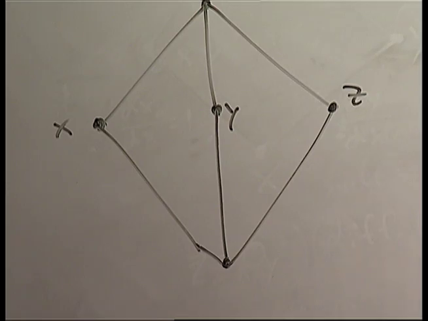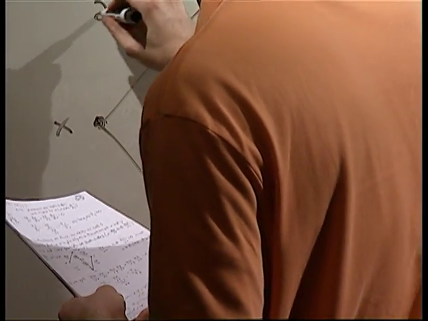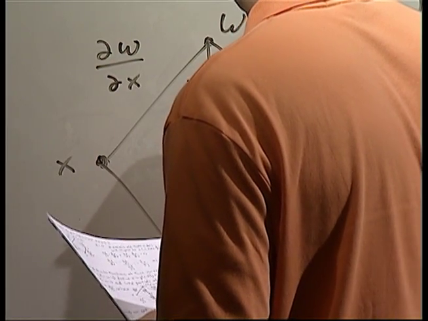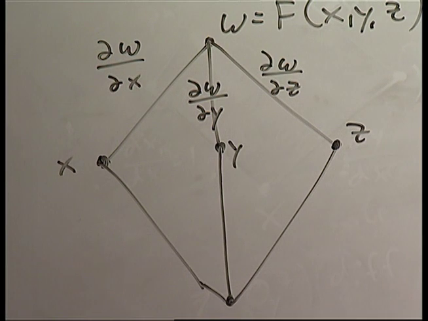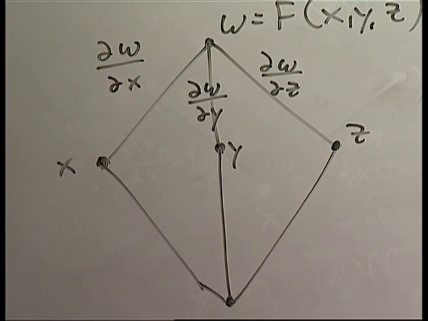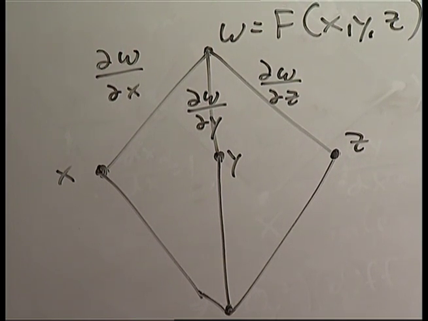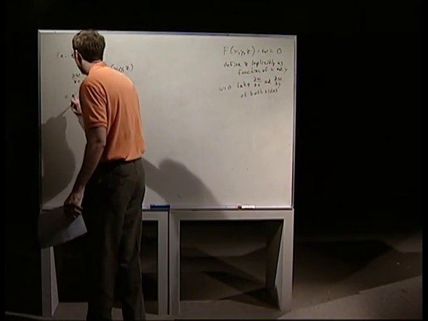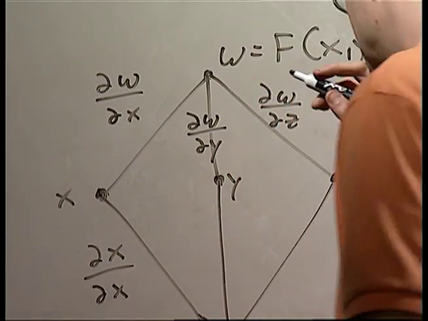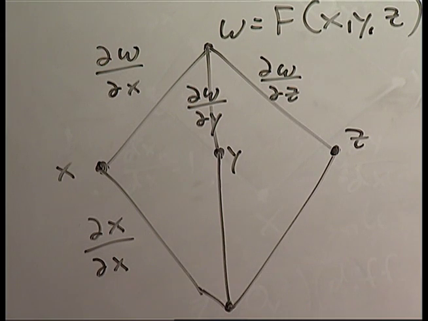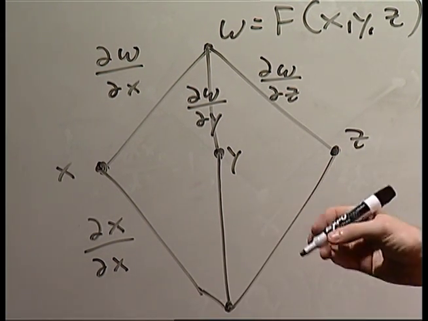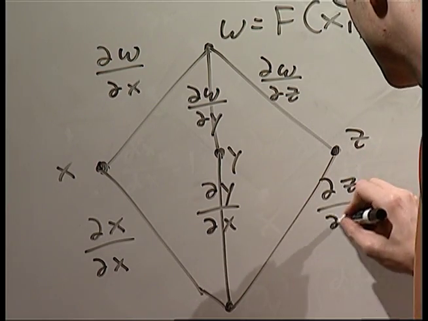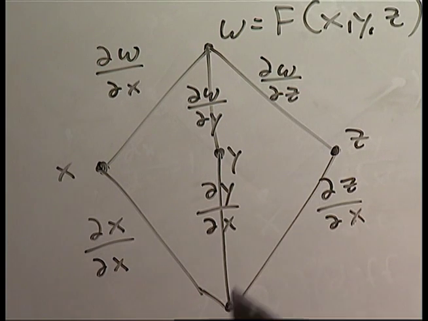What we have to consider here, let me fill in my partials up here. This is partial w, partial x, partial w, partial y, partial w, partial z. I've got 3 independent variables, but in terms of the partial x's, x is the one I care about. y is unchanging, right? So this over here has to be a partial, because in particular, z is a function of both x and y separately. It doesn't have one derivative. But everybody gets a partial x, partial y, partial x, partial z, partial x.